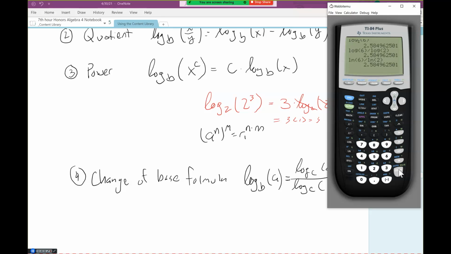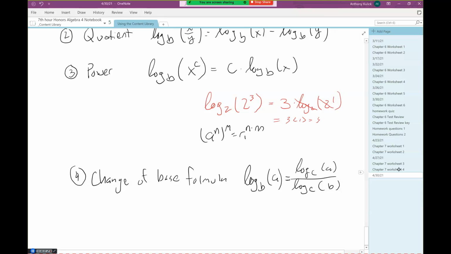Every once in a while you get some crummy algebra problem, like some solvent problem, where using the change of base formula might be advantageous to you. That happens in calculus every now and then, where it's like, oh, look, if I do the change of base formula, I can do this and this and cancel these things out. Turn this into something that's a lot simpler to deal with. But not something that we use a lot here.